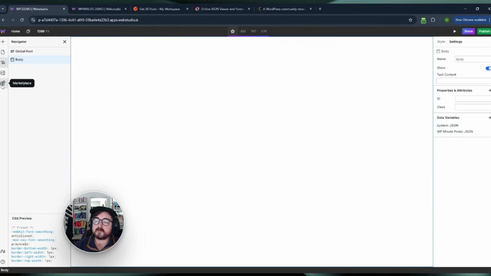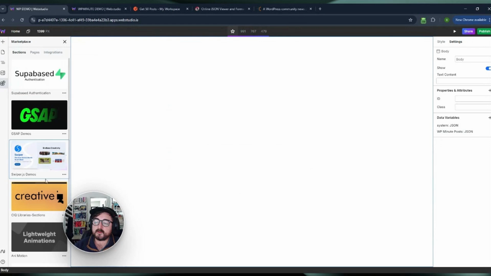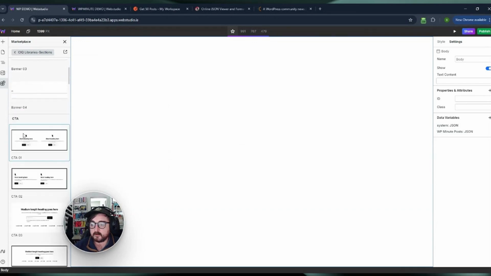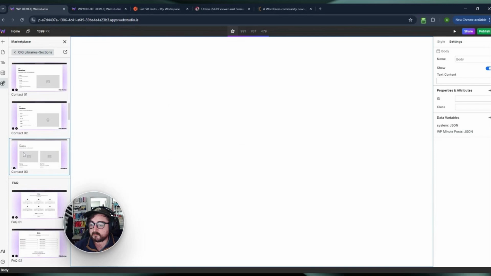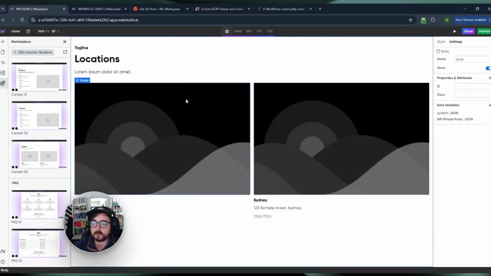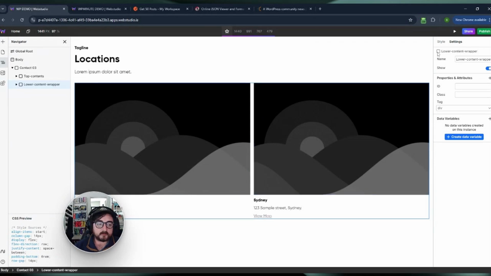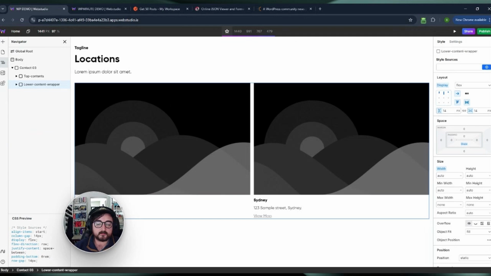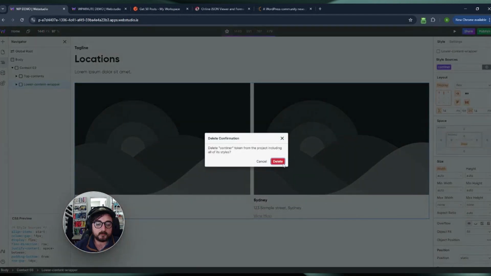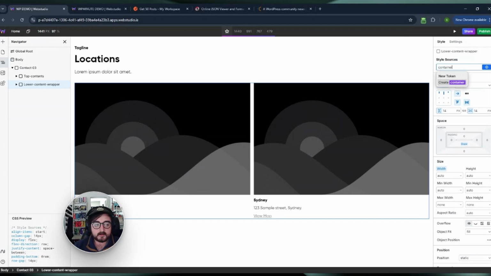So what we can do, there's one thing to keep in mind. It took me a while to find this, but if you go to Marketplace and then CIQ libraries - sections, that will give you some wireframes. We're just going to use these to speed this up. So I'm just going to pick like this one. All right. And we'll do just very little styling. I'm not going to spend time doing styling in this tutorial really. I'm going to, I guess, put like a class on here. I spelled container wrong. Awesome. Let's delete that. Container, and we'll turn this into, I don't know, like 1200 width.